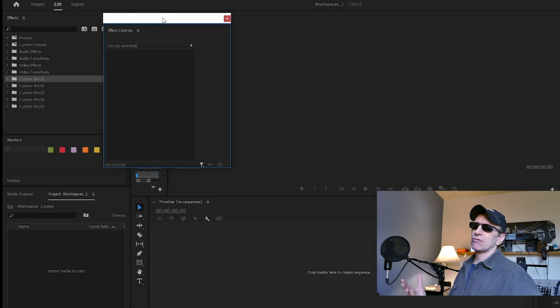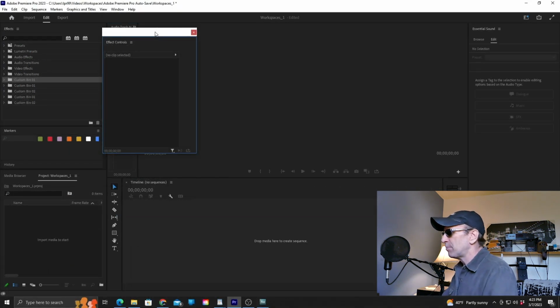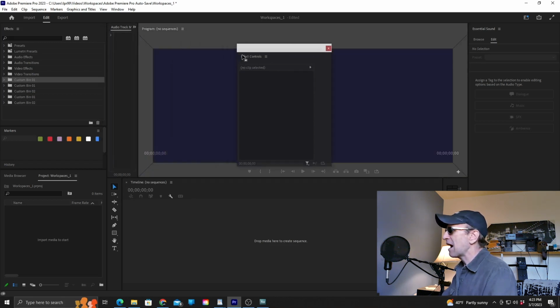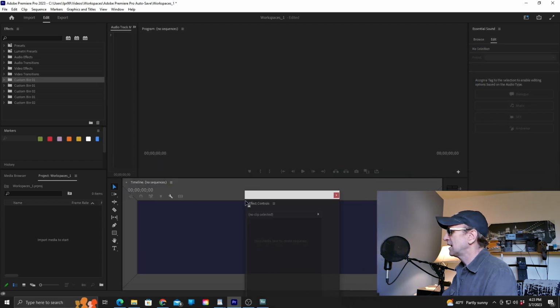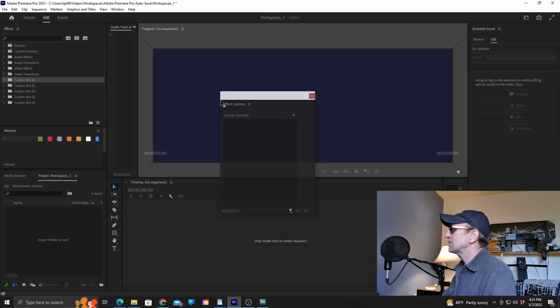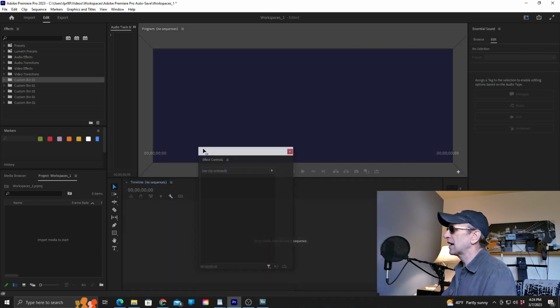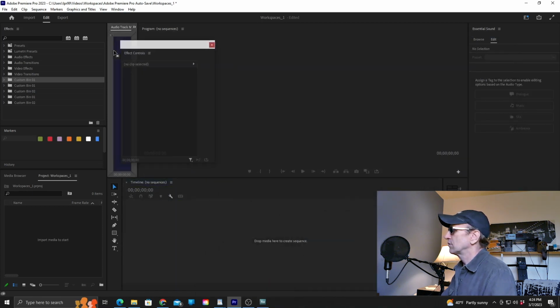Okay, so you say, Lawrence, that's great that you can do that, but how do I restore that panel to its original position or move it to another place on the screen? So this is how you do that. Instead of clicking on the white bar, left-click and hold below that on the name of the panel. And watch what happens when I move it. Now, when I move that panel around the screen, it highlights all of the panels that are behind it. What that means is you are now able to place this particular panel, the loose panel, anywhere you'd like on that screen, which is really very useful.